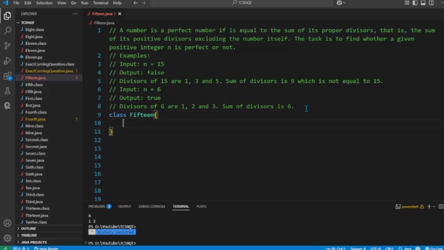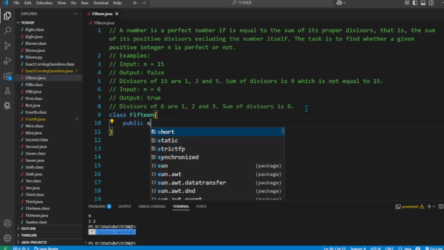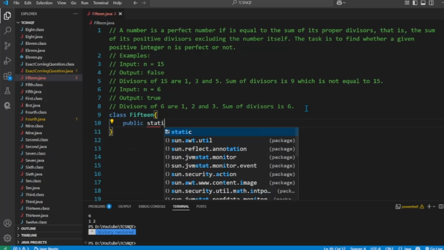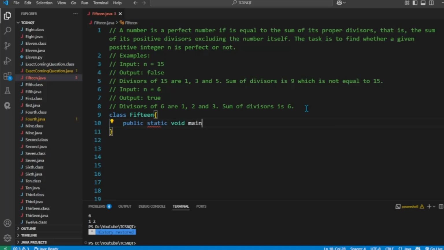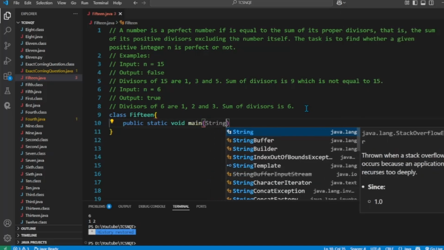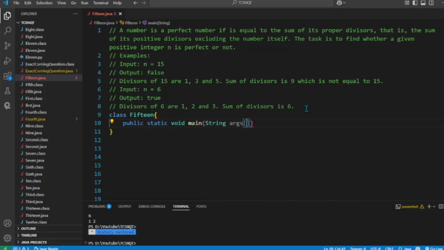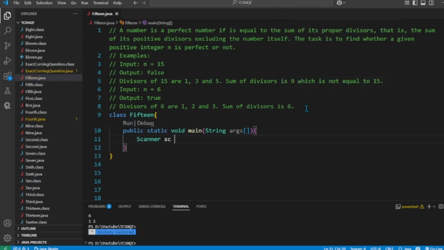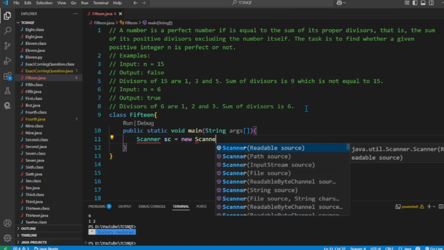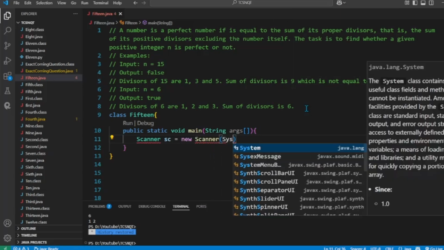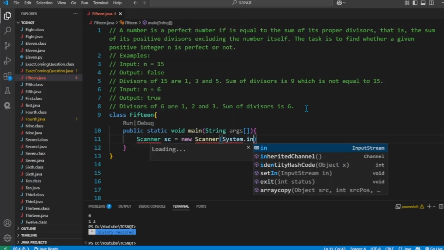15, after that public static void main, String args. After that we need a Scanner class, Scanner sc equal to new Scanner System.in.